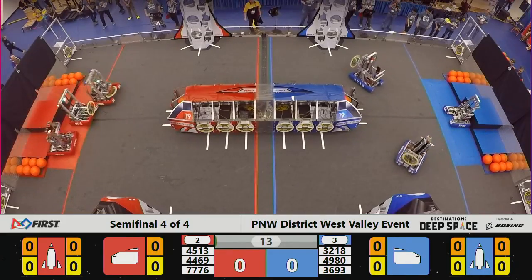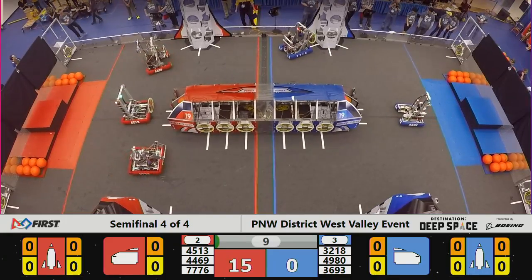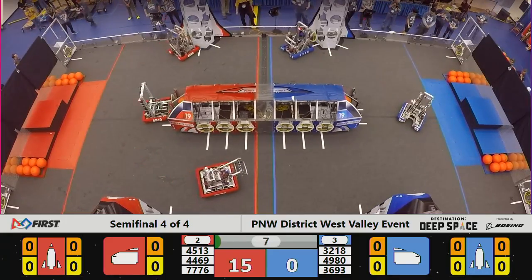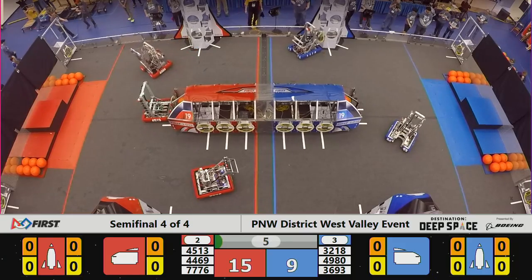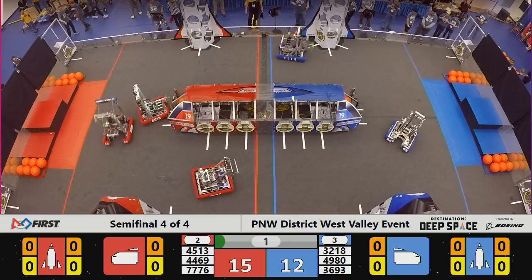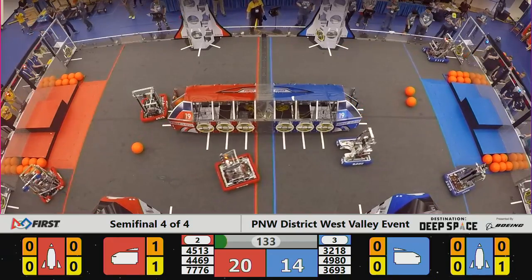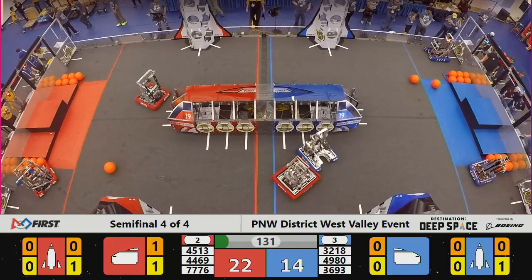Robots moving off on both sides of the field. Canine Crusaders quickly going to place a hatch panel on the rocket, while the Red Alliance does the same. As we exit our sandstorm period, looks like two hatches for blue, one for red.